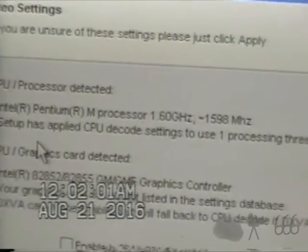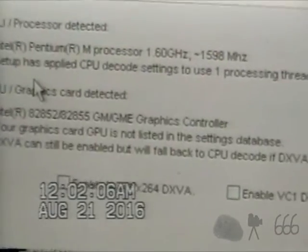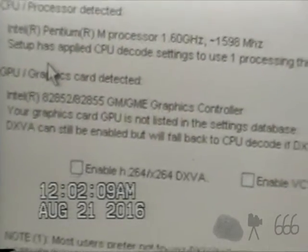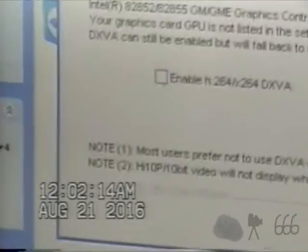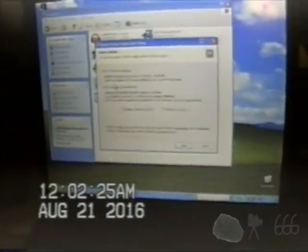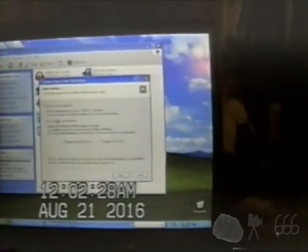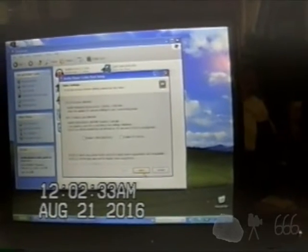And some further information here for the processing. There's our CPU information. There's our GPU, which is not listed in the settings database. DXVA can still be enabled, but will fall back to CPU decode if DXVA is unsupported. Most users prefer not to use DXVA due to driver requirements and compatibility, and 10-bit video will not display when using DXVA. I'm not sure what DXVA actually is, but we are not going to go ahead and enable it. Because that doesn't sound like a good plan to me.